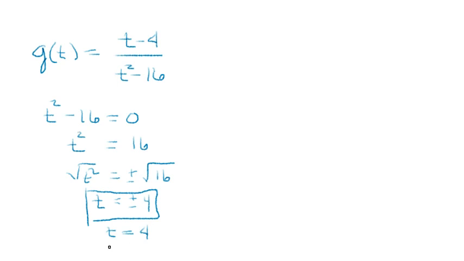One solution is t equals 4 and the other is possibly negative 4. Here's why I say possible: if we plug 4 into the numerator, we get 0. If we get 0 in both the numerator and denominator, that's not a vertical asymptote.